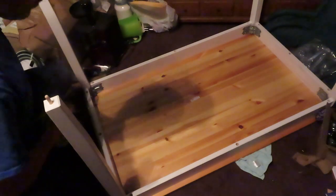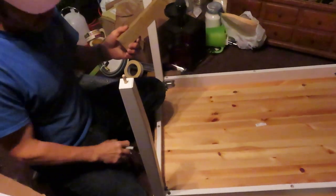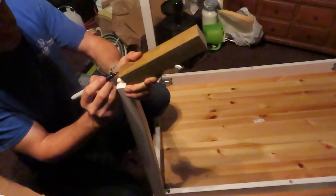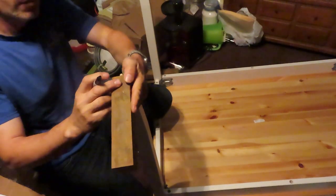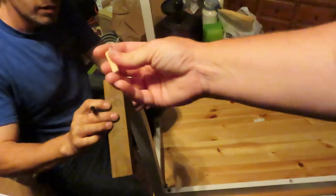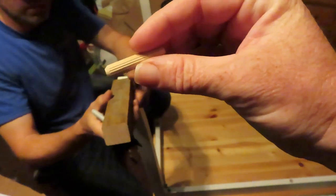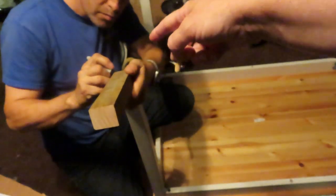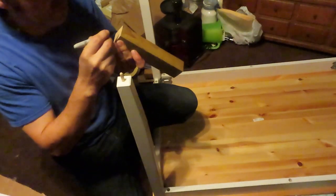This is a table that Manmol found for $20. We were going to make one, but it just wasn't happening, so this is going to be a table that goes over the freezer. We got some little dowels — got these at Harbor Freight — and these just go into the hole. The hole that's there had the little pad that makes it not screech when you move the table, and it fits well.